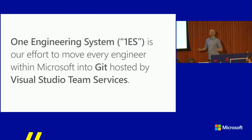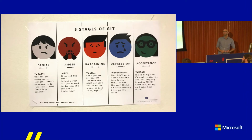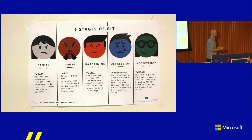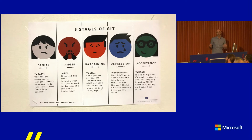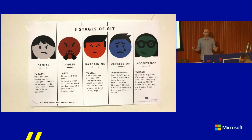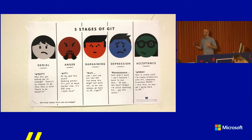And so, just walking around the Microsoft offices, you can see things like this poster, the 5 stages of Git, where people start out perhaps a little concerned because various teams had their own sets of technologies before we started moving them into one engineering system. They might have built their own sort of version control systems. The Office team and the Windows team were using a version control product that you've probably never heard of called Source Depot. Probably never heard of it because we actually built it ourselves within Microsoft to host our scale of development. And so a number of people were worried that these bespoke solutions that they'd built would be superior to Git in the long run.